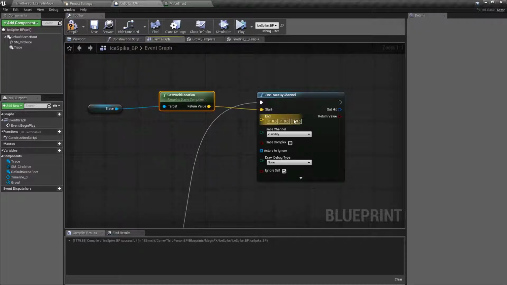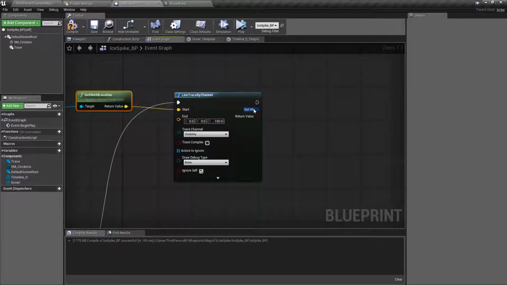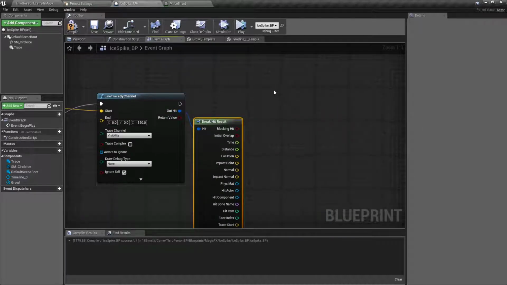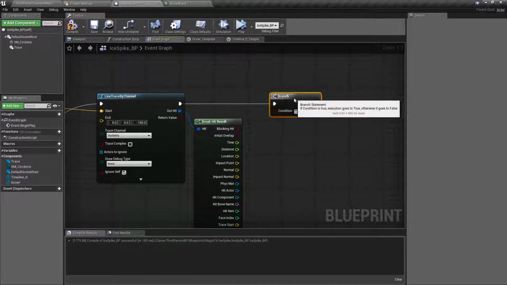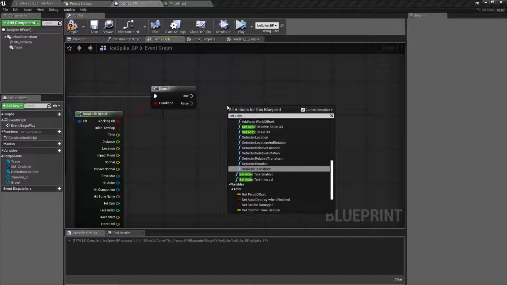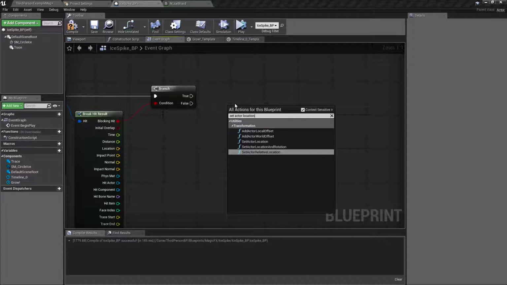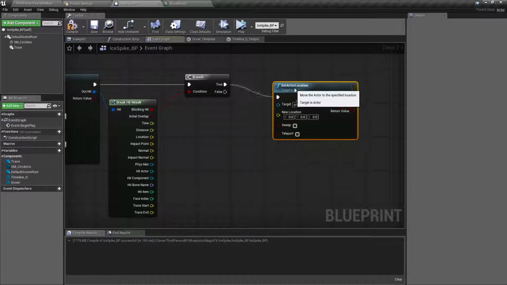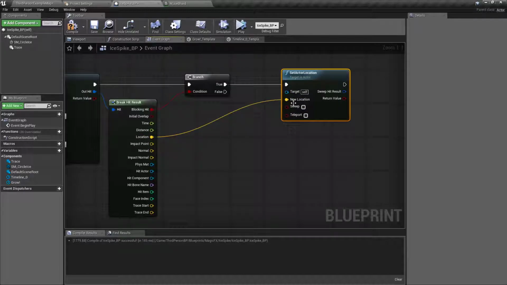And the end will be just say -150. On the out hit, break that hit result. Branch with a B left click. If it's a blocking hit, then we will set actor location. If true, then we will set the actor location to the hit.